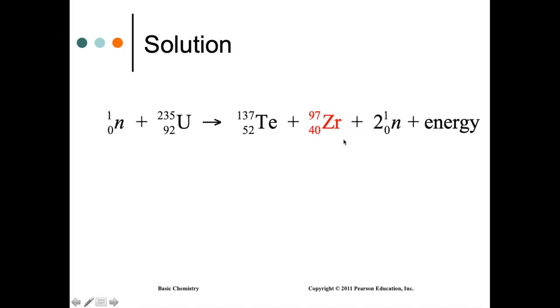All right. Common mistakes I see on this type of problem. A lot of students forget that coefficient of 2 when multiplying this. So if you just saw that you have a neutron here and forgot to address that 2 in front of it, you probably got a 98 here instead of 97 for zirconium. So please watch out for that mistake. That's a pretty common one.